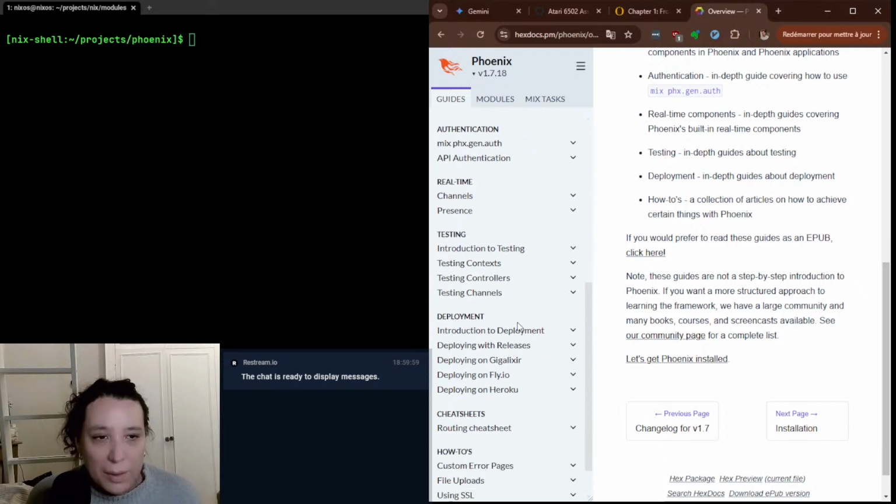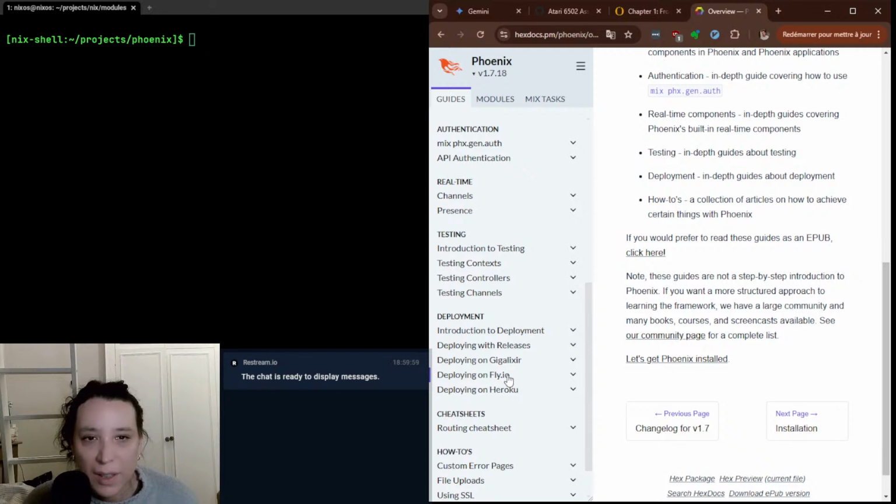Deployment stuff. I always see Fly.io with regards to Elixir. Is that just because I see it for Elixir, but do they exist for everything? It seems like everyone's talking about Fly.io, and I don't really know why. I don't know why people love it so much. I might have to look into that sometime.